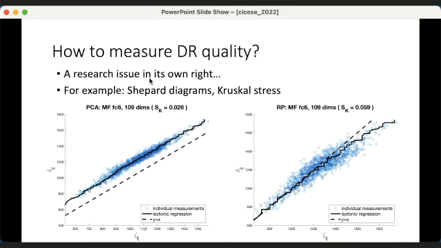So on the left-hand side, you can see that looks like a much better mechanism than the right-hand side, because you've got this nice thin spread. We can actually measure the spread by using a measurement called Kruskal stress, and the solid black line is the best fit isotonic relation between the distances. So it's constrained to being always increasing, and then it minimizes the horizontal distances between the points. And then you can measure that. The Kruskal stress on the left is 0.026, and on the right it's 0.059. So you can see how good it is.